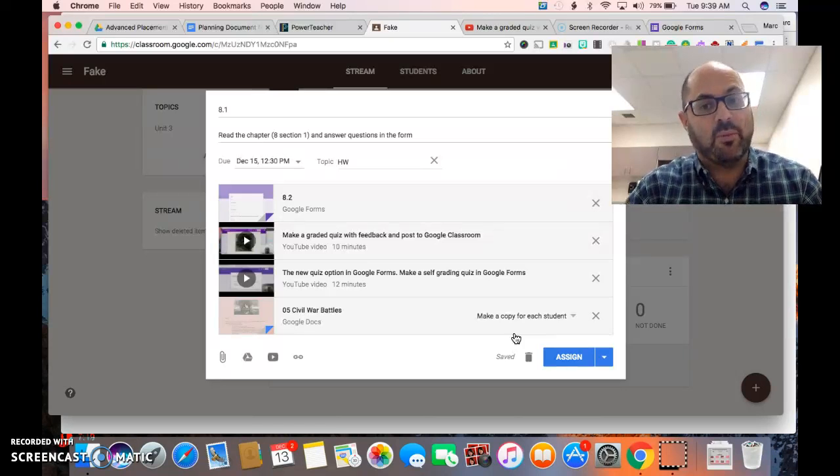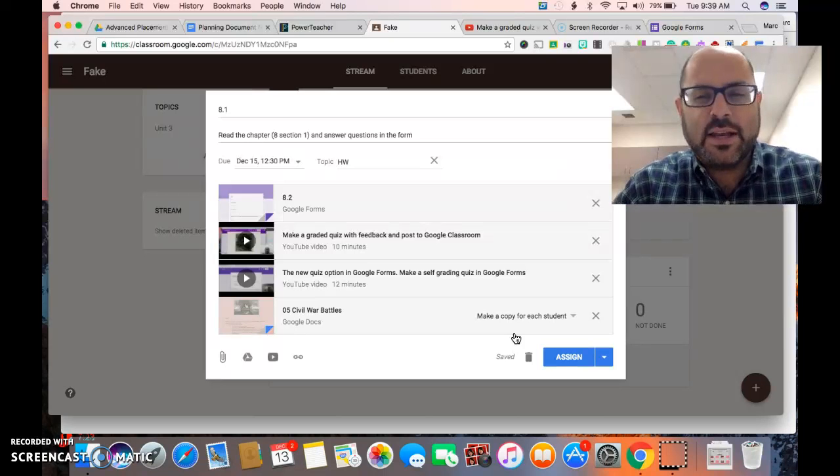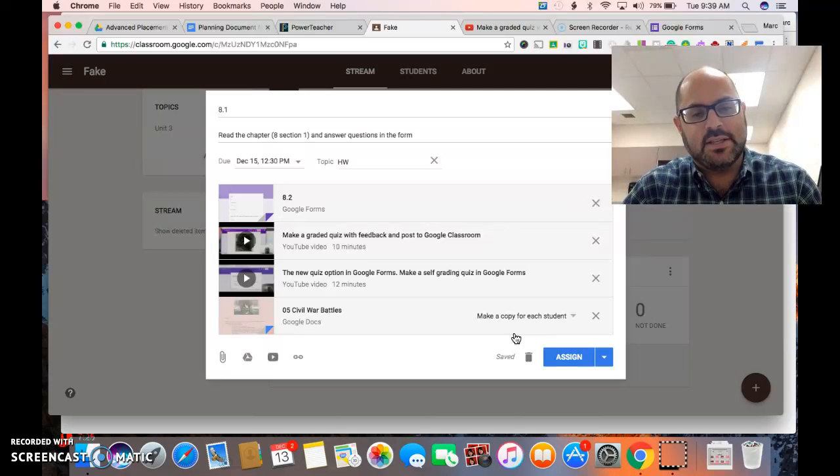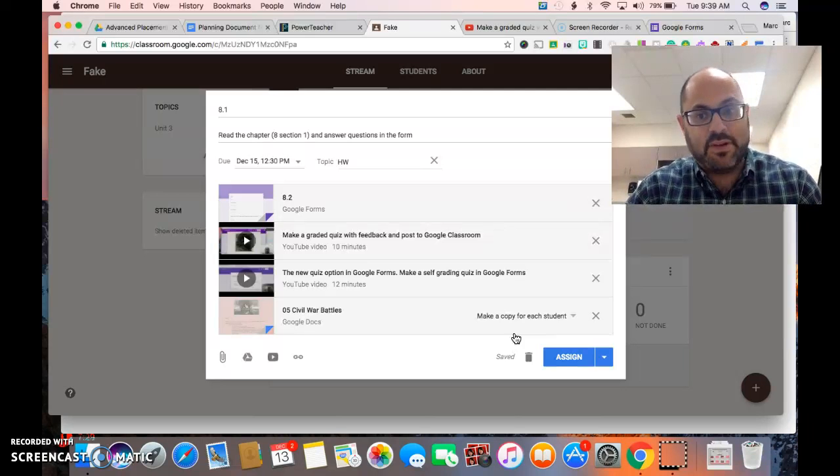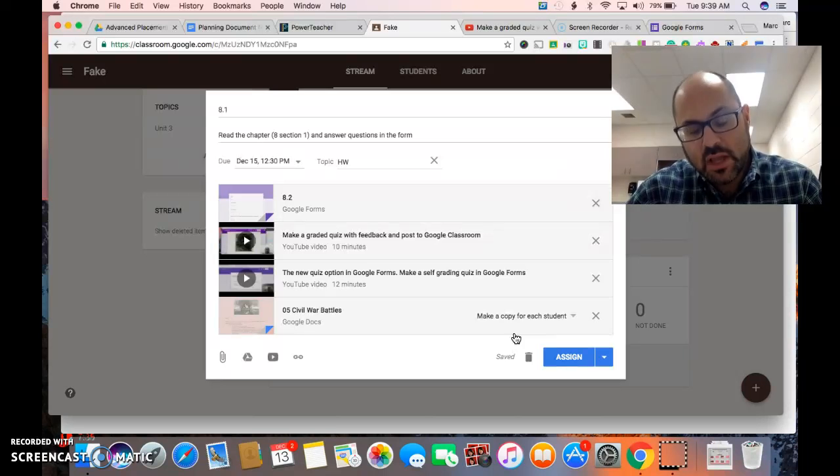You have to make any changes that you need to that document before you hand it out. I didn't realize that at one point, and I ran into that as an issue. So just make sure that it's sort of like going to the copy machine and making copies of the file. It's only the version of the file that you made copies of. Okay. So every student gets their own individual copy.